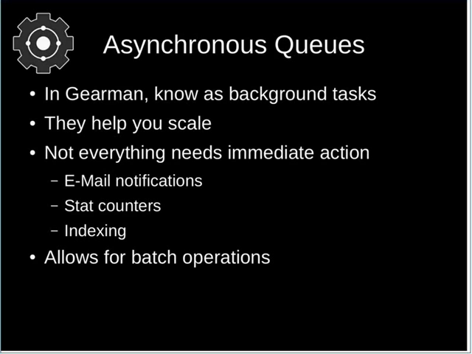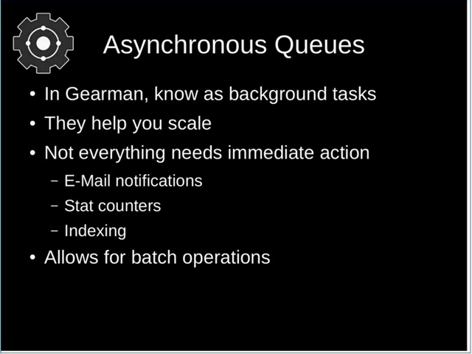So you can think about a number of applications where you don't need to do everything immediately. For example, in a typical web app that needs to send out an email notification, you don't need to send that email notification out when you actually hit the web page. That can simply go into a queue to be sent out at a later time. Same thing with things like stat counters, re-indexing full text search indexes. There's a number of operations that can be postponed and isn't going to affect that user experience.